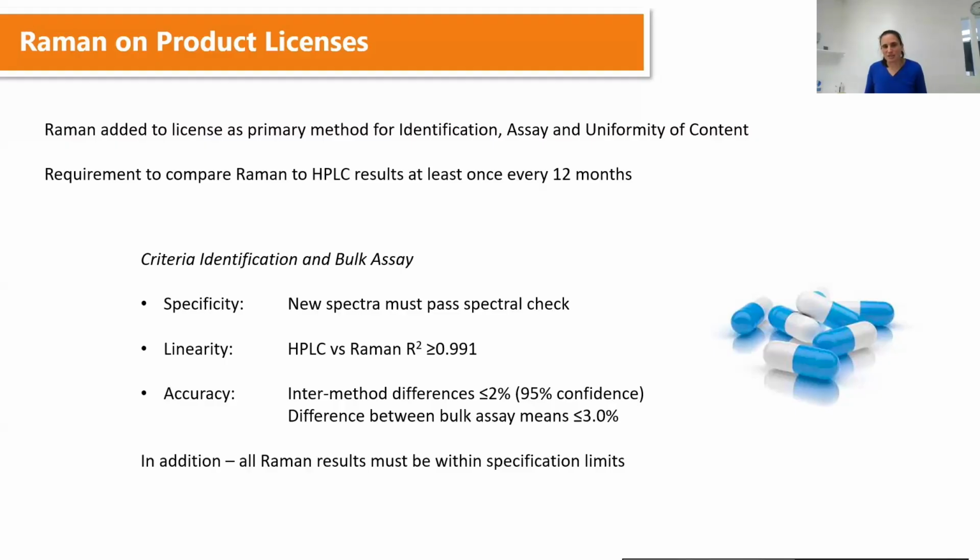One additional thing that we need to do is that the Raman results that we create also must be within our license limits. So there's no point in being able to pass all the validation checks, but actually have a tablet that's outside the limits that we can use to release it.